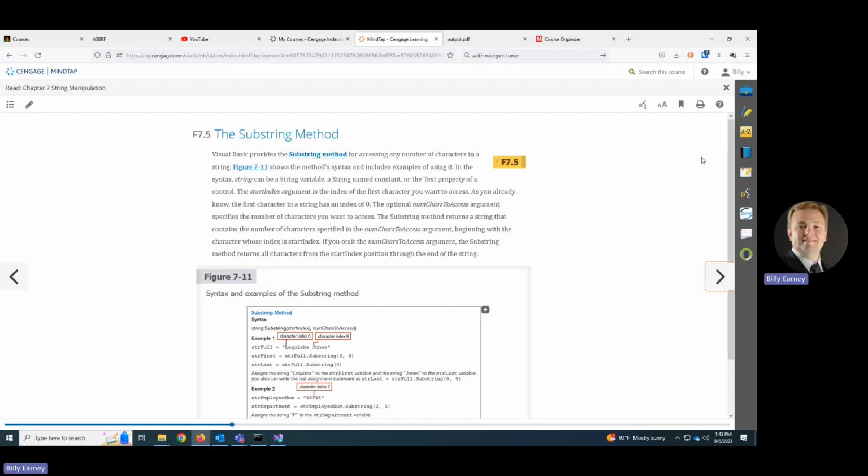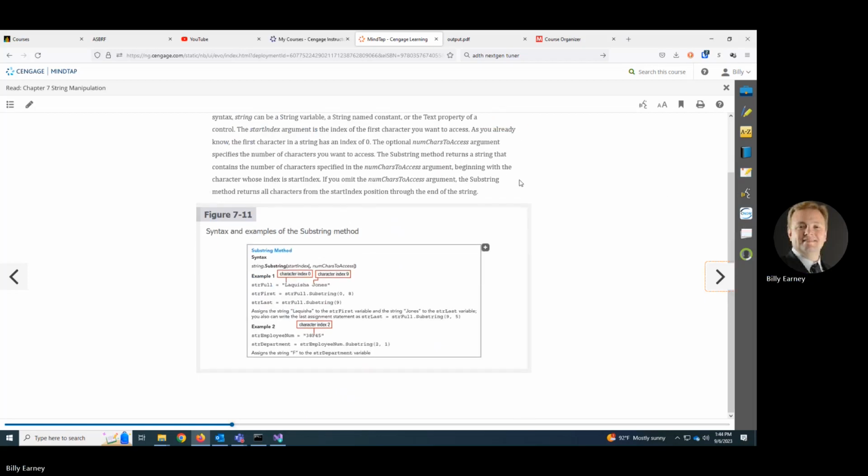So for example, if we look here in example 1, we can break up the full name LaQuisha Jones into two variables, first and last, by taking the string full, substring 0 to 8, which will give us the first set of characters, and then at index 9 starts the last name Jones, and we don't have to specify an ending character for that, and it knows just to take everything that's left.